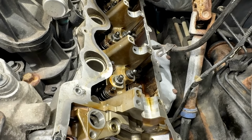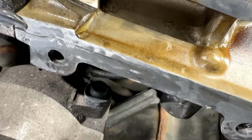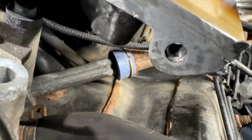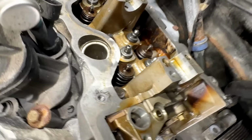Now, as far as oil changes, the guy honestly took care of oil changes. This looks beautiful inside of here, so it's a real shame that all this happened to this engine. But if you start looking at different areas, like right here, you can see the gasket surface. There's certain areas to take a whizzer wheel to, and they start grinding into it. Right there. So all that metal, if they weren't careful, will go right into the engine, that grit and everything else.